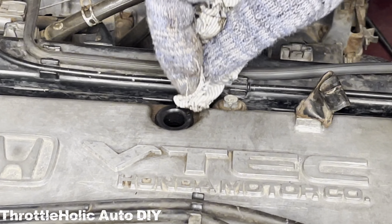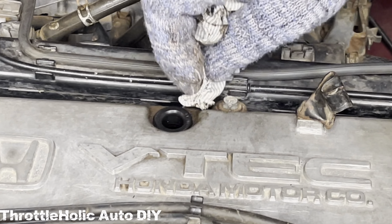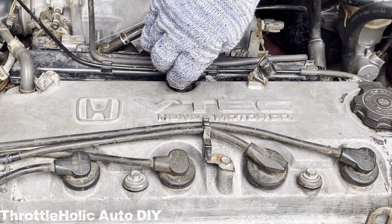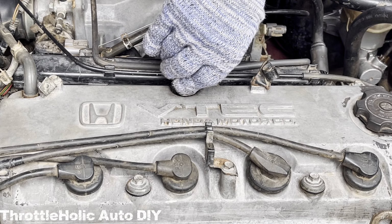If you are not replacing like I am, clean the area, careful not to allow dust into the valve cover opening. Also clean the PCV valve itself so that when it goes back in, it works like new. The PCV valve on the 6th generation Accord with a 2.3-liter inline-4 engine is installed by directing its base to the grommet and gently but firmly turning it down and clockwise. The valve sits this way easily and without any drama. It's as easy as that.